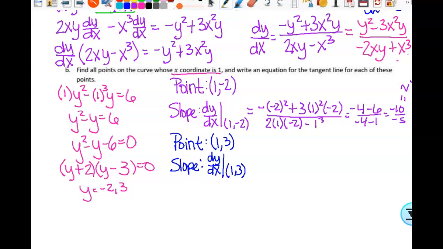To write the equation, right? So now let's go ahead and we can write that equation. So that means I have y equals the slope, which is 2, and I'm using this point right here, times x minus 1, and then minus 2. If you wanted to do y plus 2 equals that and put it in the official form, that's totally fine too. Everybody okay with that?